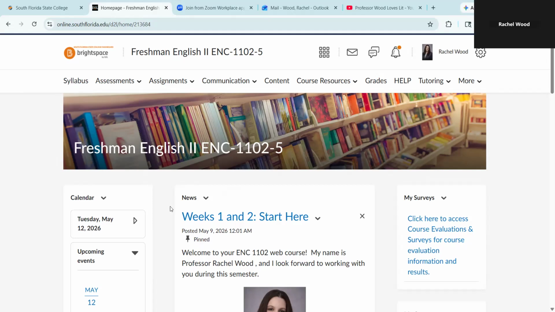So in order to be successful in this course, you should probably plan to spend some time over several days, even if it's an hour a day. Do not wait until the due date to begin planning, to begin reading, to begin completing assignments. Literature courses, particularly, and even though this is composition two, it is literature based. It requires careful reading, it requires careful note taking, it requires reflection and writing. So if you rush through the material, it makes it more difficult for you.